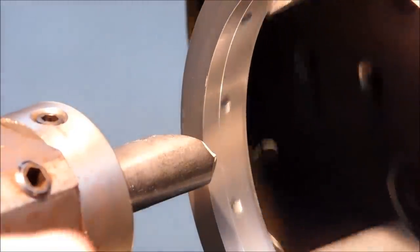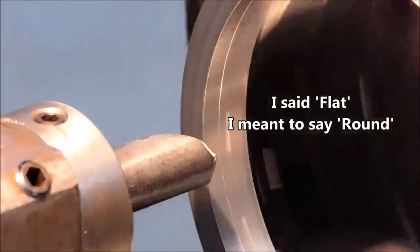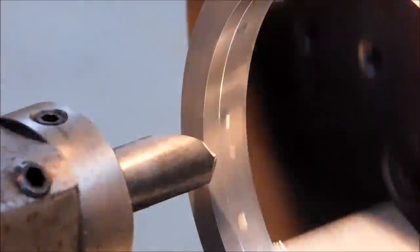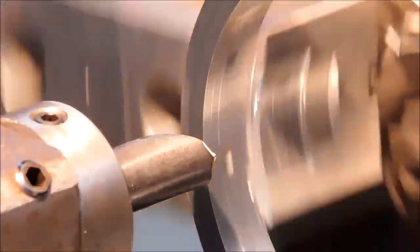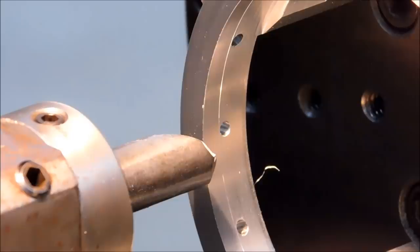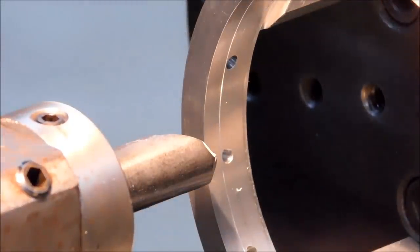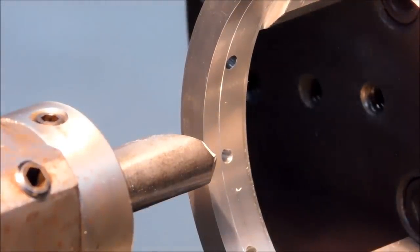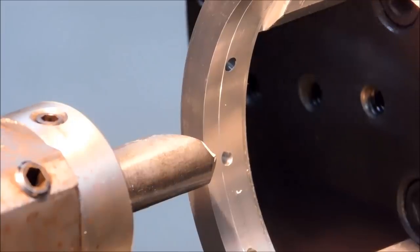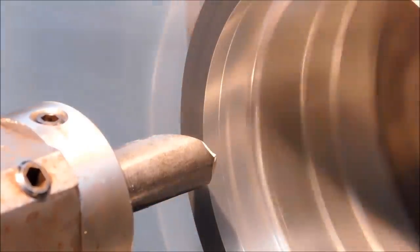It's no longer flat. If you needed something this thin to be super flat, a six jaw would be a better idea, or strapping it down with face clamps and not putting any pressure on the OD at all would certainly be your best option. Keep the pressure away from the critical feature. Go perpendicular to it, you can never go wrong. Let's finish up the bore, put a couple chamfers on this thing, and take it over to the bench.